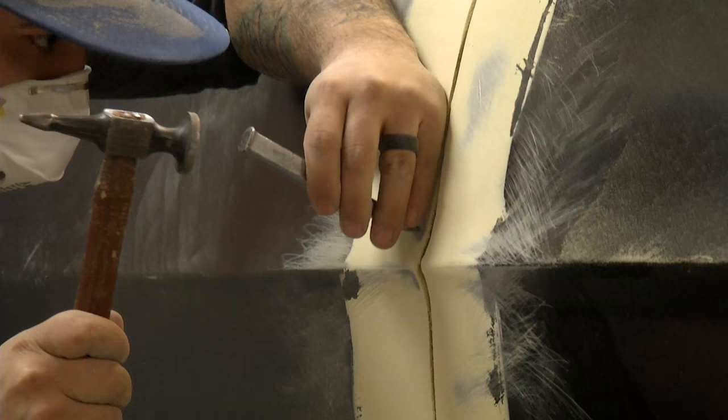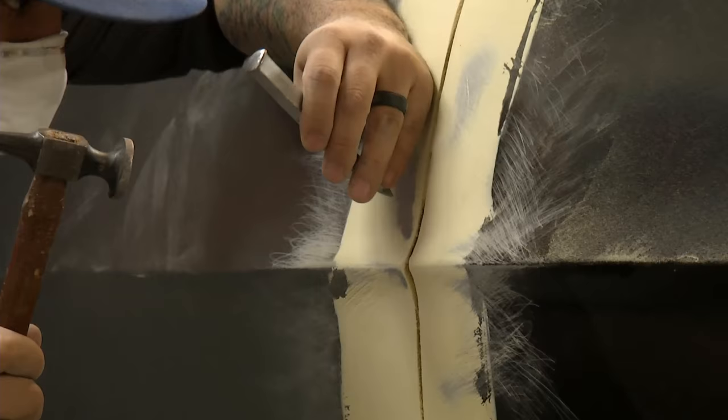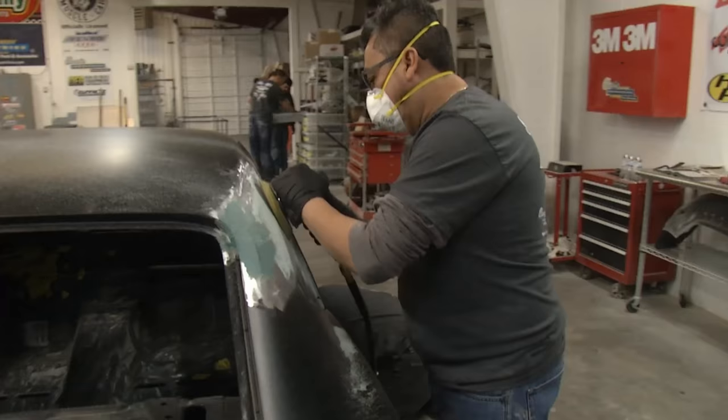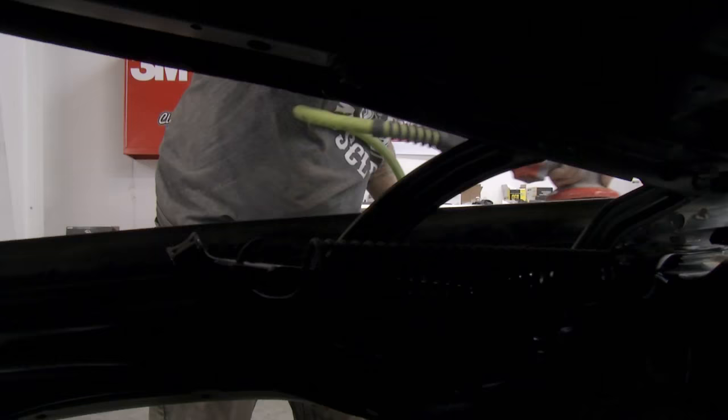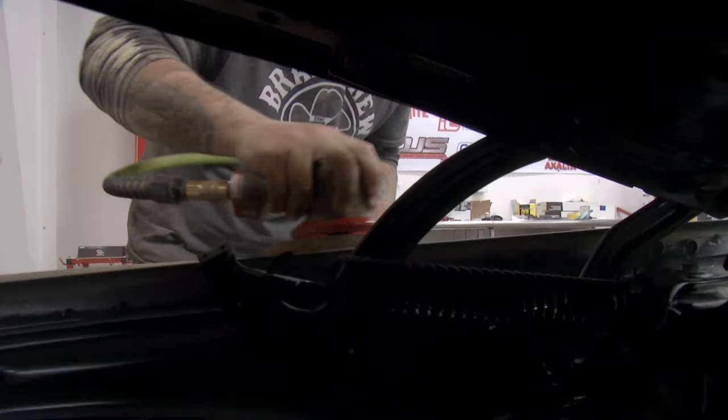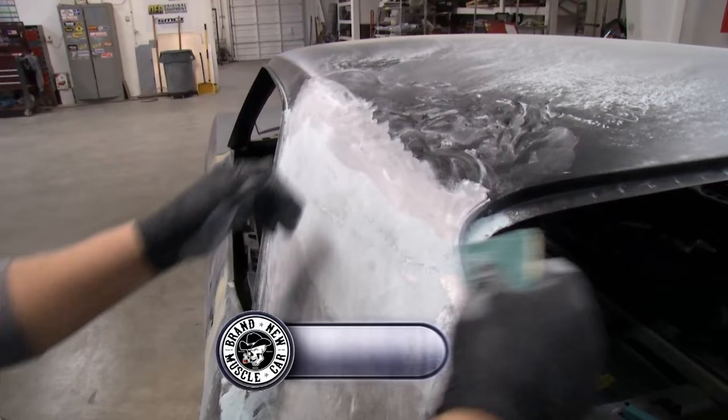So now what we have to do is go over all the gaps, all the panel alignment, the sheet metal, and get it to where we want it, which is up to modern standards. Really good gaps, nice and symmetrical, everything's even. And then what the guys are doing now is they're going over the bodywork. They'll get all the dents and dings out, all the wiggles and waves, and make sure that everything is perfectly straight, perfectly symmetrical, and looks really, really nice.